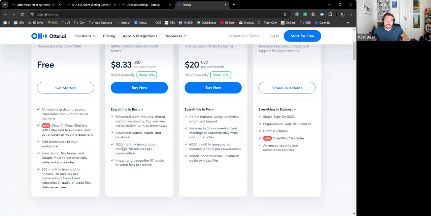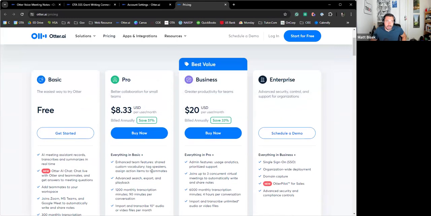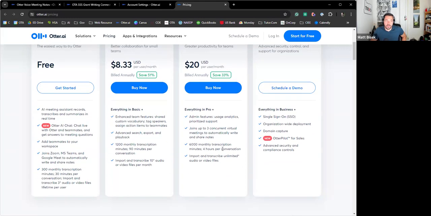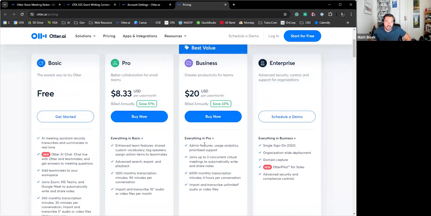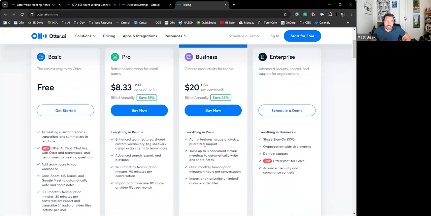So that just increases the number of minutes it can track throughout the year, and it can go up to 90 minutes per conversation. And then there's also this whole next level, the business version, where it can be 4 hours, 6,000 minutes. You can share it between folks. Like you could buy one for your whole team and everyone could be under it using the various minutes too. So there are different versions, but this definitely strikes me as some of the software costs.